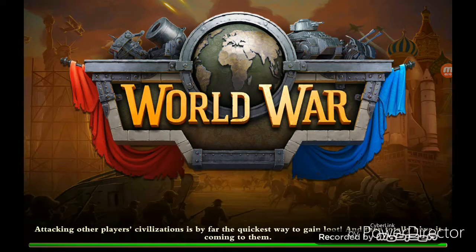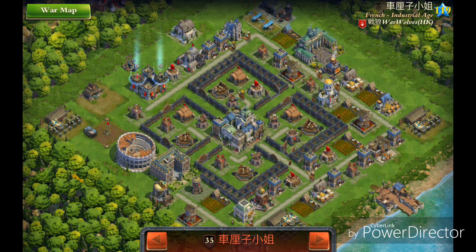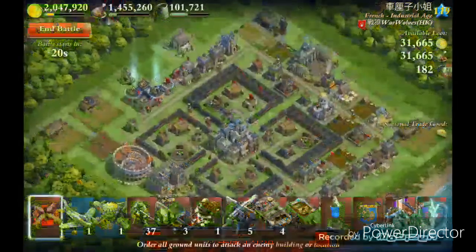So the idea is that you have a base that is too hard to be destroyed by any Iron Age or Medieval Age base, but that has enough firepower to take out any base that's like Enlightenment or below. So it's like a sandbag killer here. And I'm just using my multiplayer composition for that.